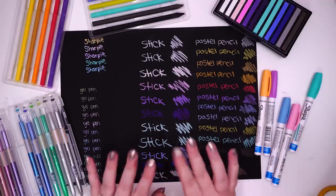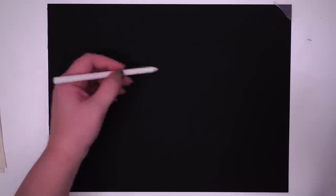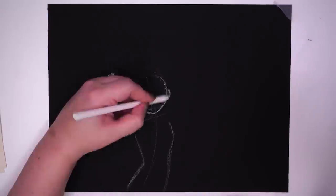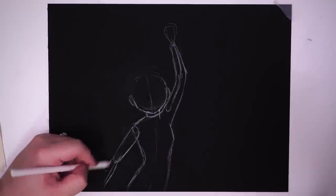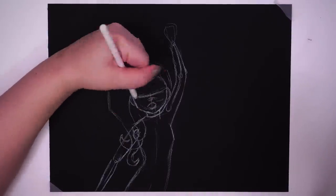Now it's time to brainstorm and think of what I'm going to make with these supplies and with the gold foiling. So I actually started off by doing a digital illustration on my iPad in Procreate, and I did the whole thing in color. And then I recreated it traditionally here, which is what you're seeing. And I will include the digital illustration at the end of the video because I like the way it turned out. So I'll show that at the end so it doesn't totally spoil everything.